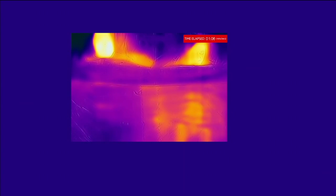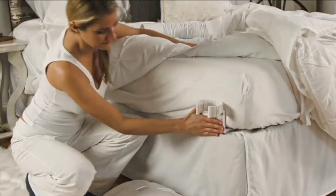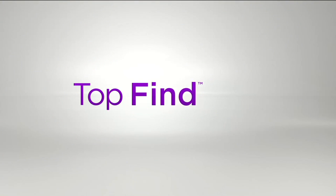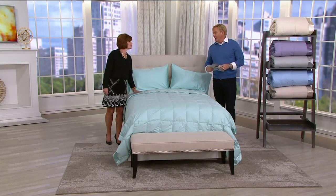One more item within this show, and some might call it the star of the show — I don't think that's an exaggeration. This is the down blanket that is brand new. Let me tell you what's happening here, Linda Davies — this has been what you would know better than I.